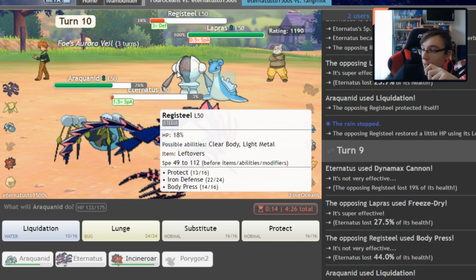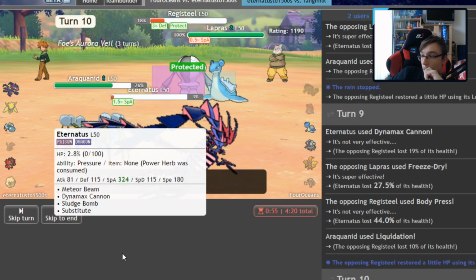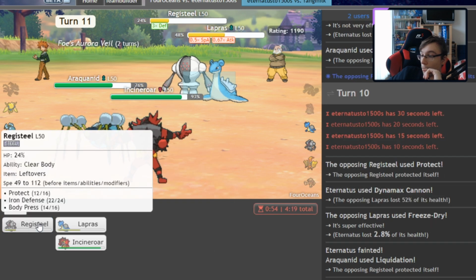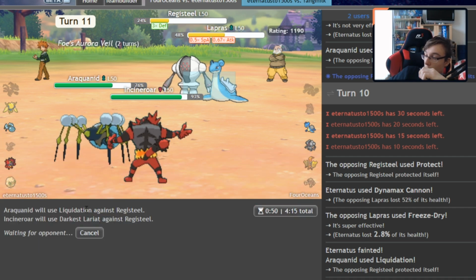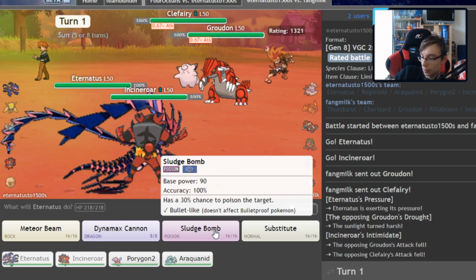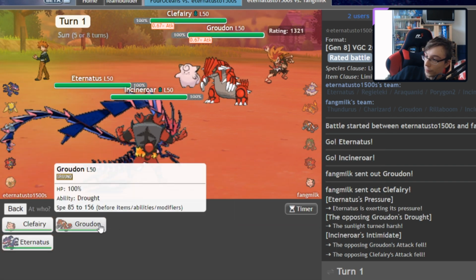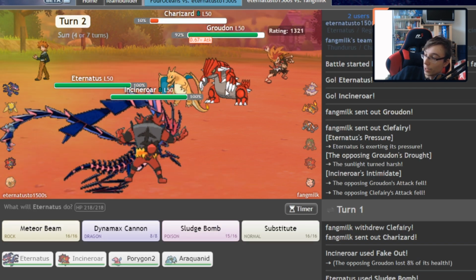Oh, of course this is going to be a... Does Darkest Lariat do more damage? I think so. Yeah, look at that. What do I even do against this? Because Clefairy survives the Sludge Bomb. Actually, I could Fake Out this. Oh yeah, wait a minute. That was a big, well played play.